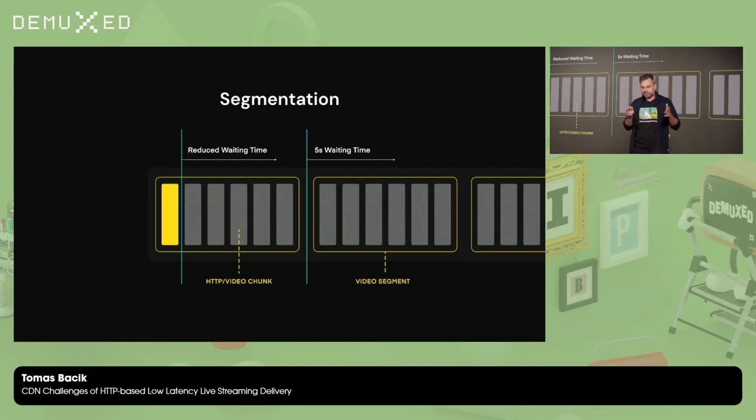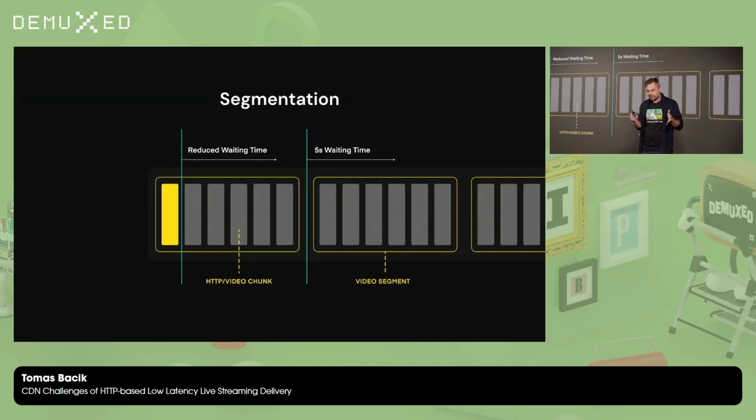We probably all know that CMAF is a continuous stream broken down into small segments. They can be between, let's say, 1 to 10 seconds in duration. And these segments are then fetched through an MPEG-DASH or HLS manifest. So one method of cutting down the latency is shortening the duration of these segments. It's a valid method, and at least based on our experience, you can get close to a 5-second mark for glass to glass just by doing that.